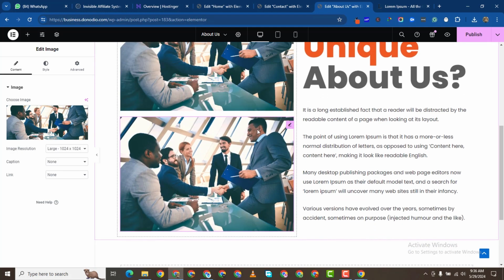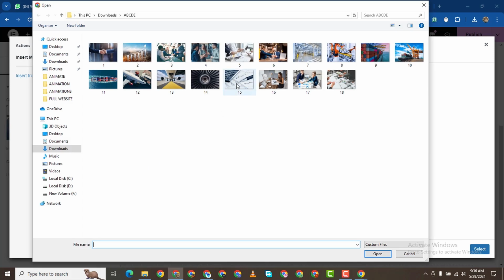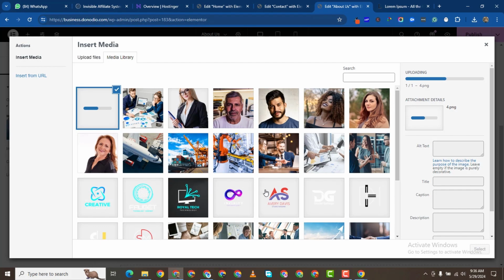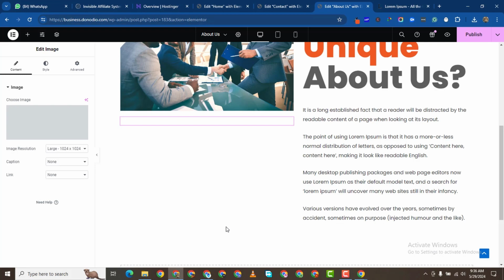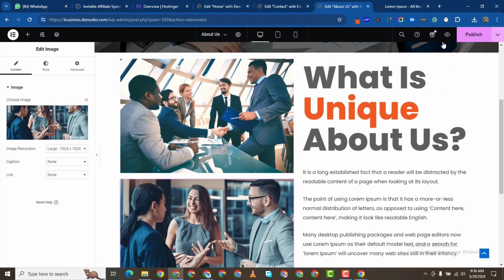Duplicate, add another picture. I'm going to upload another picture. We could use this. Mind you, we've already used these pictures before, but there is no harm in using them. There is no need going for more pictures all the time. It's loading. I don't know, it's quite heavy. So it's loaded. I'm going to add that inside here. Let me preview the page.